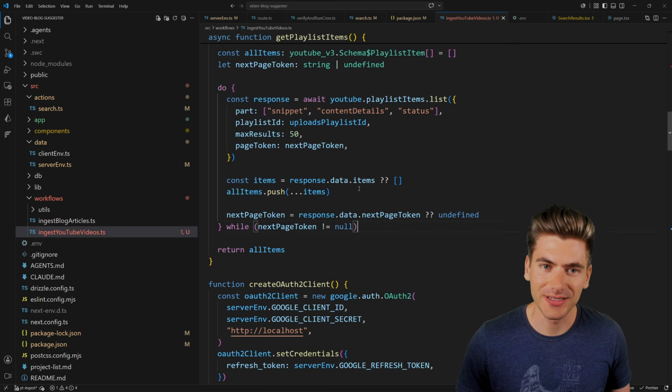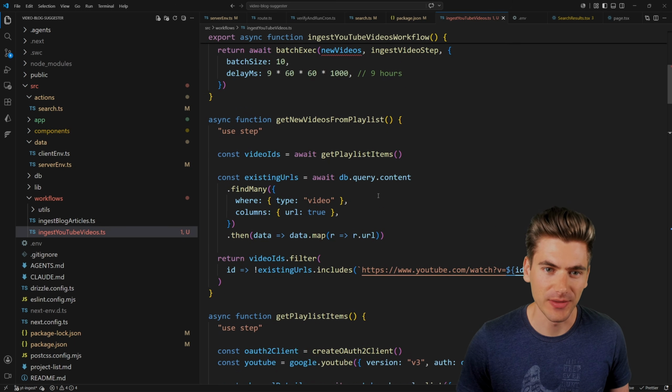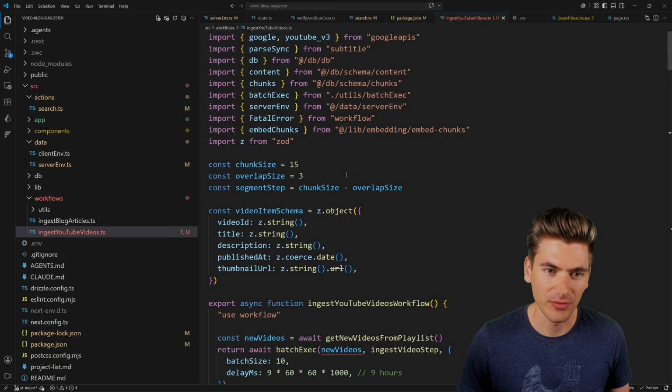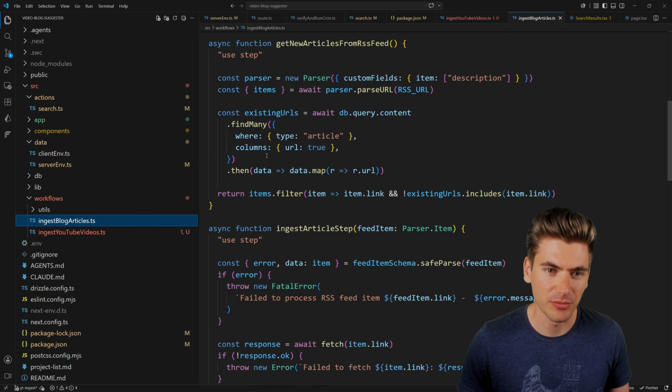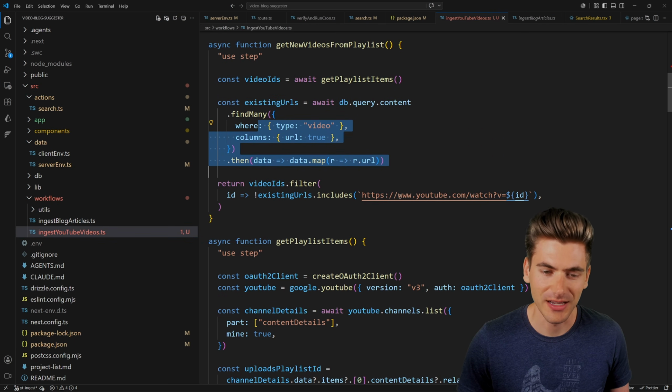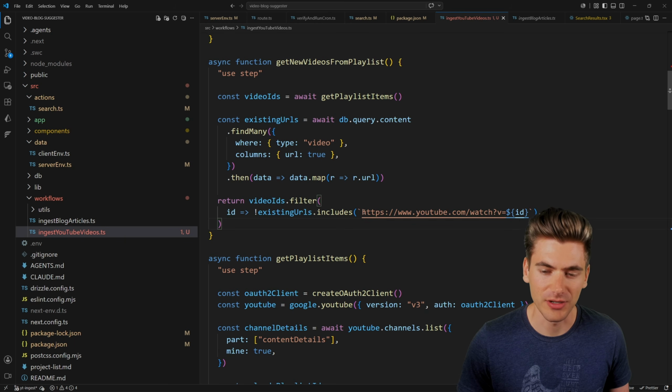Now I again only want to get the new one, so let's make sure that it is doing that properly. So we have, wherever that was, our get playlist items. Then we're getting our existing URLs, and I believe that should follow the same pattern we did before, where article and columns and get URL. Yep, that's exactly the same. And we're just filtering out to make sure it includes, and we're just getting that URL just like that. Okay, that does look like it's working exactly as we expect.